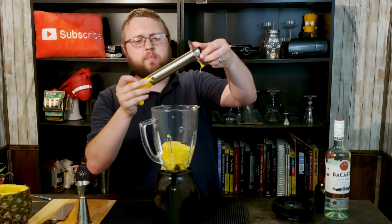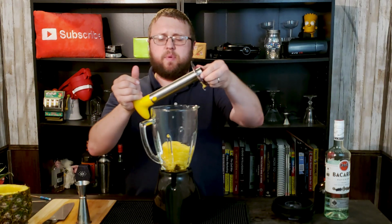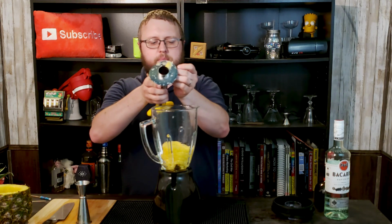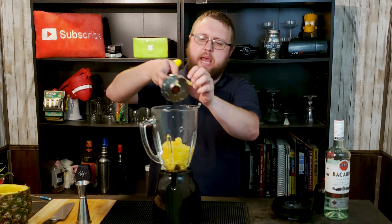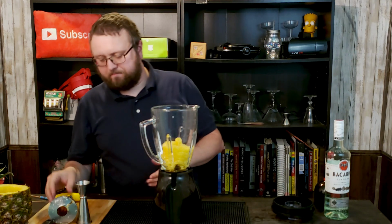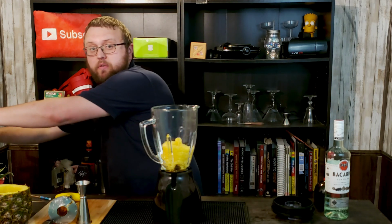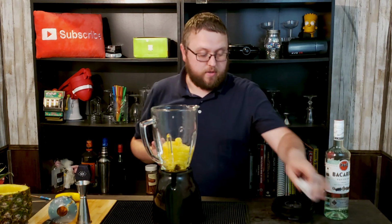This drink is going to be sweet. I'm just going to tell you that right now. It's going to be pretty sweet. If your pineapple yields a little more than that, I'm saying I'm putting roughly a cup and a half in there. It's up to you. The more pineapple you put in there, the sweeter this drink is going to be. So feel free to adjust it to whatever volume you're looking for as far as sweetness goes.